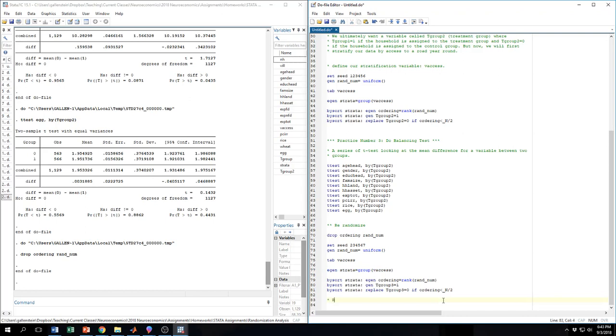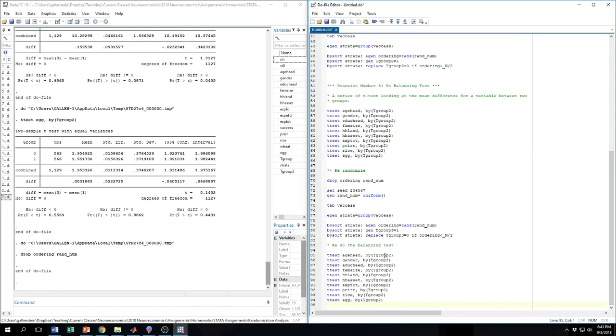And then I'm going to redo the balancing test. I'm going to take my t-tests, come up here, put those down here, and change all the 2s to 3s. I'll redo the whole thing, and when we redo it, we're going to have a different random assignment. Different people are going to be assigned to treatment and control, and we will redo our balancing test to see whether or not we have now achieved balance.